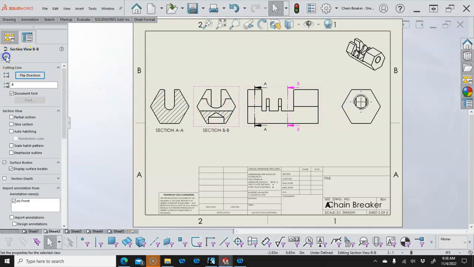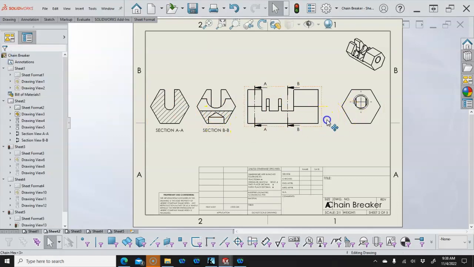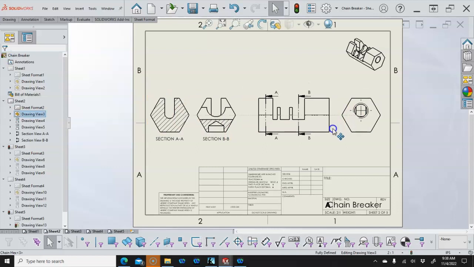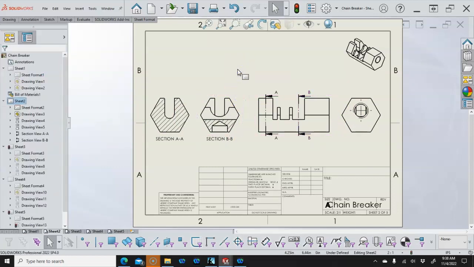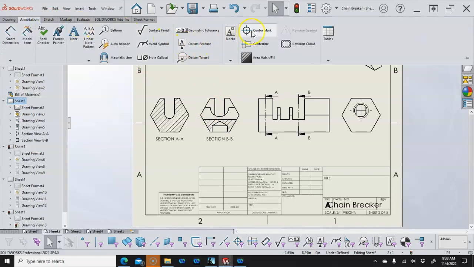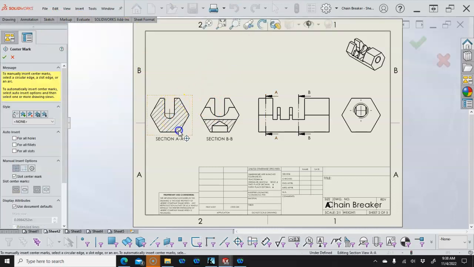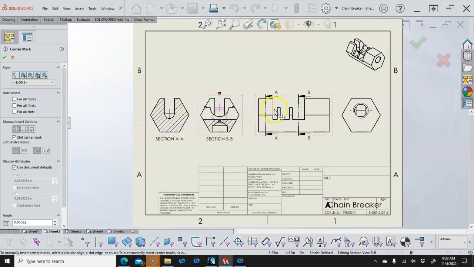So that makes the drawing a little bit tight, maybe a little bit on the cluttered side, but I think we'll go with that for now. I want a couple of more center marks, so apply one there, apply one there.